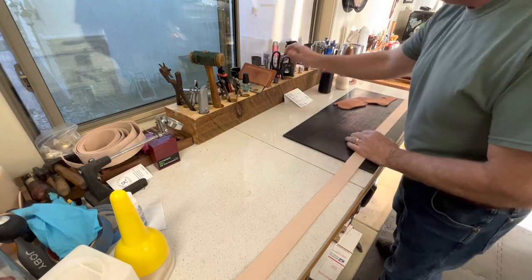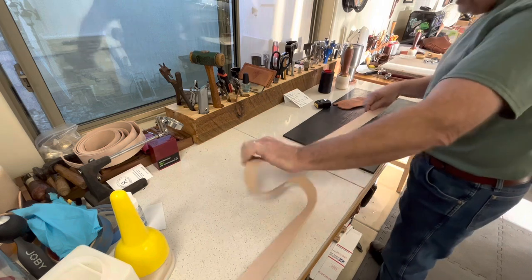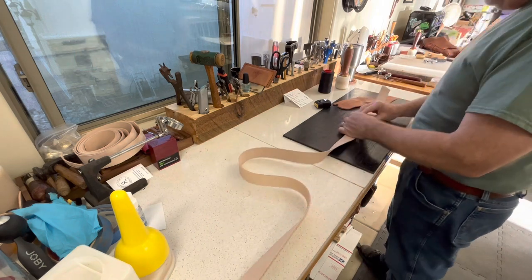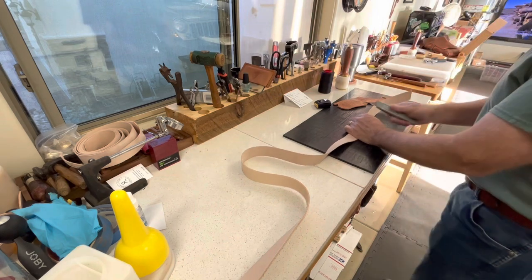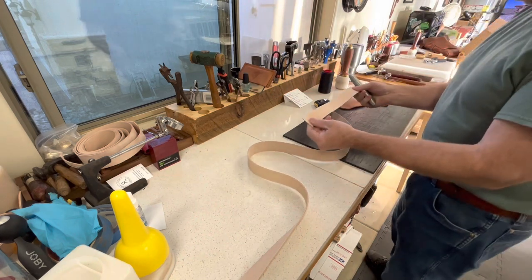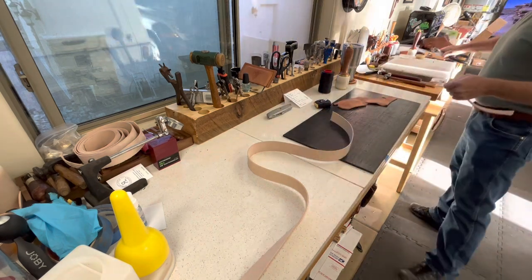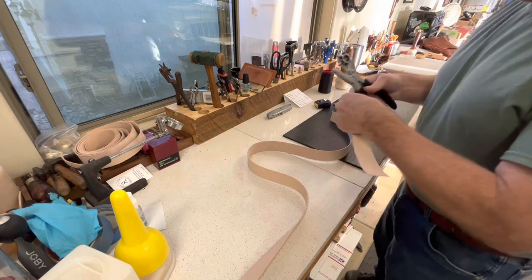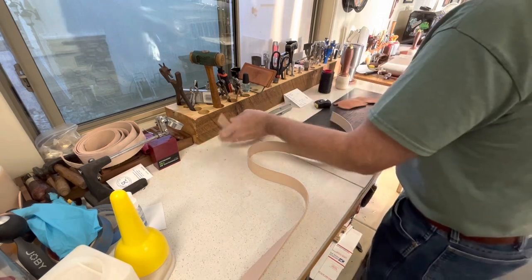The tip end of the belt, I will cut once I have the two layers layered up. That way I have a nice, clean, matched end on that. So I just add an extra 1/2 inch to the end of it and cut that. And then I'm going to go ahead and dye this piece. This will help me with my belt loop on the project. And then I can make other things out of that dyed piece of leather.